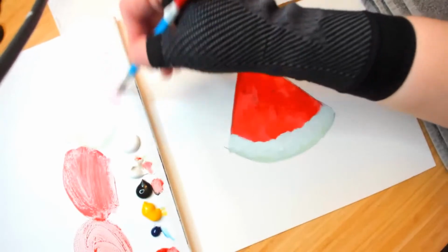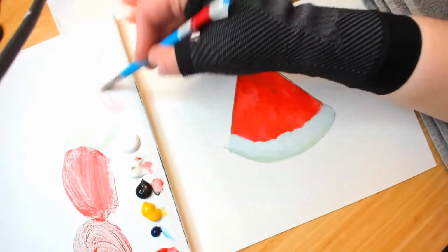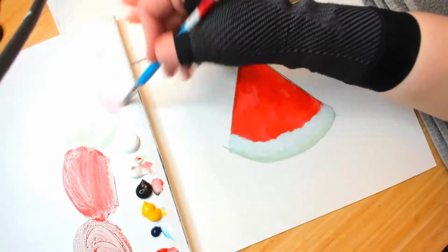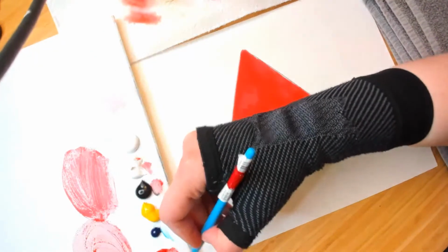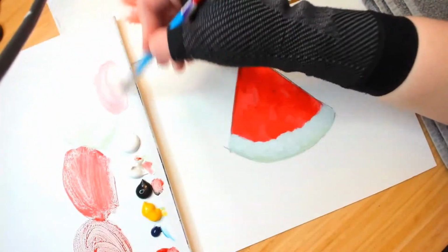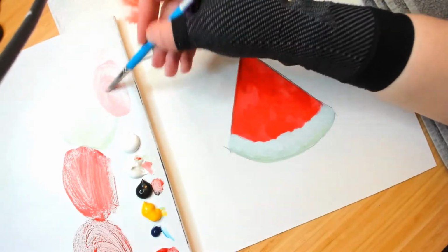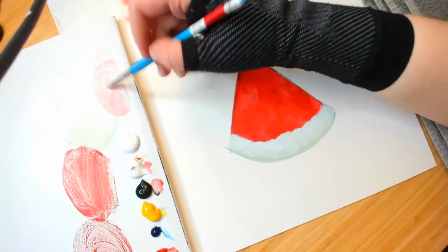So again, I'm switching gears, going back to the top part as it's dry, and I'm waiting for the rind to dry. If you've seen my videos before or caught my live streams, I'm always moving around my paintings, always. Productivity, time is money. So I'm just keeping moving around my painting and just going for it.